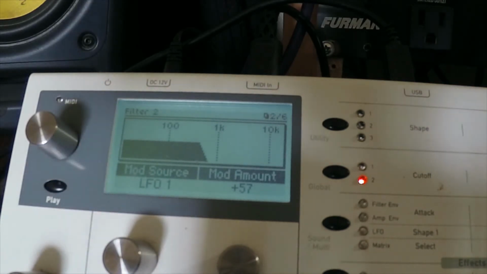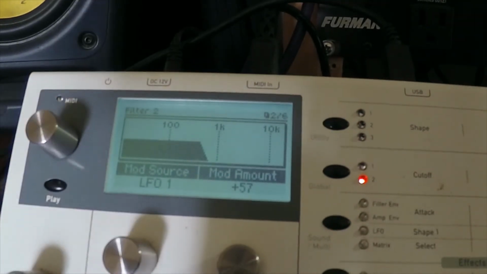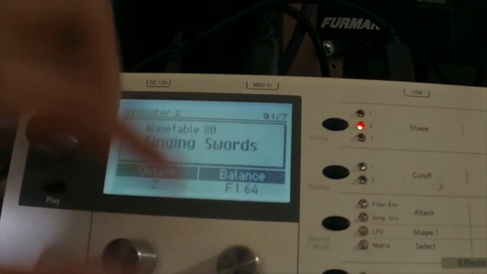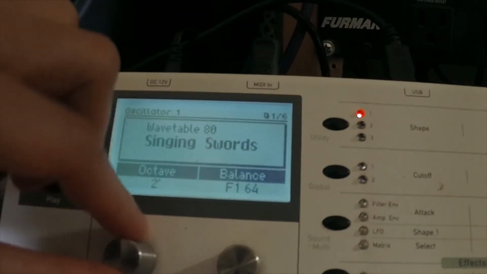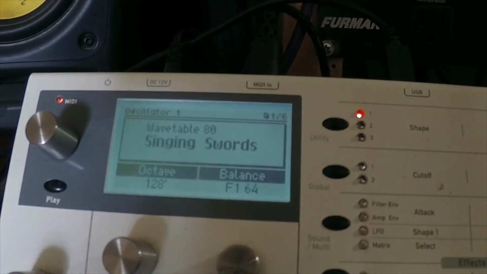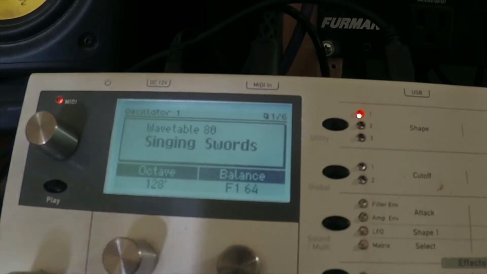Alright, let's hit that potion. Alright, so take the resonators, you move them around. Now you have to move the comb filter too, mind you. Always remember that.